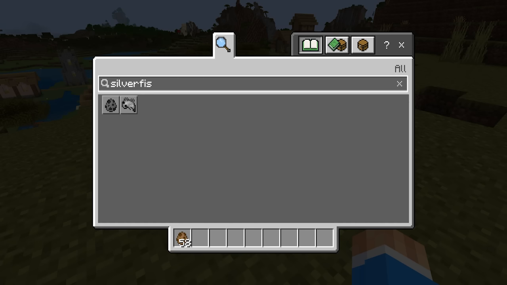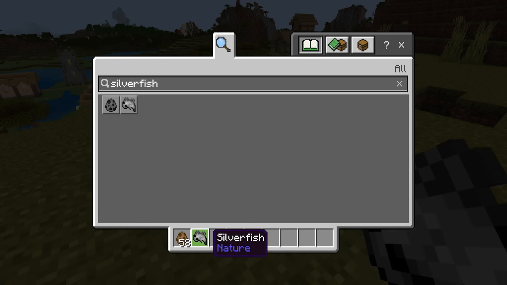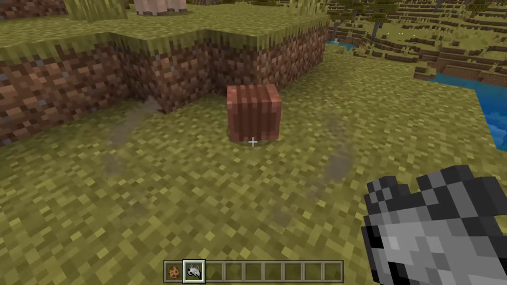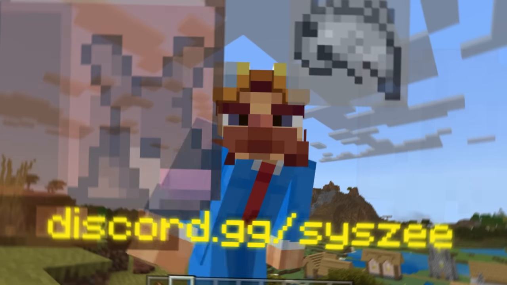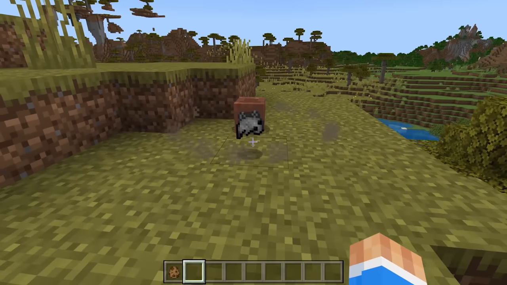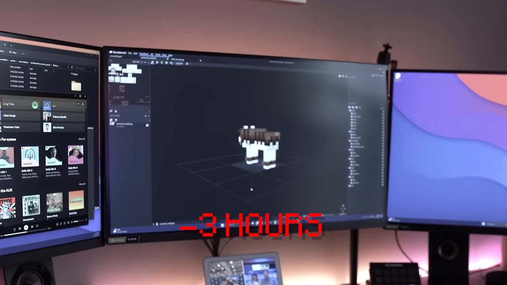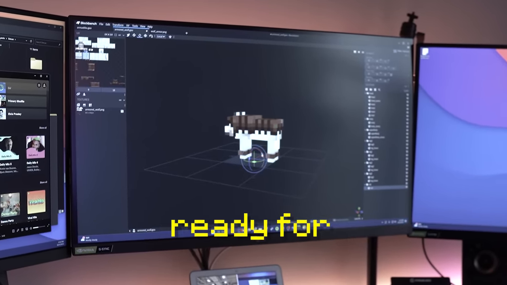Okay, so I heard that armadillos actually eat bugs, so I asked my community to make a silverfish item because I kind of think maybe this is how we could lure them in, because right now they just kind of, you know, they do that. Side note, thank you so much to my community because they helped me so much with making this possible. Eat it. Okay, or not. All that was left was the wolf armor, and with basically negative 3 hours on my timer, I took my time and got everything ready for the review.